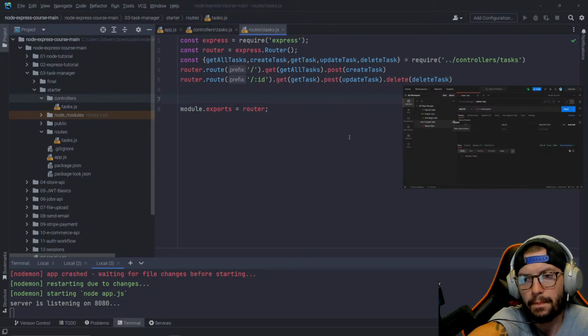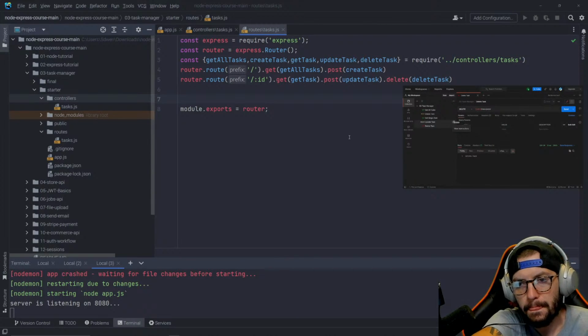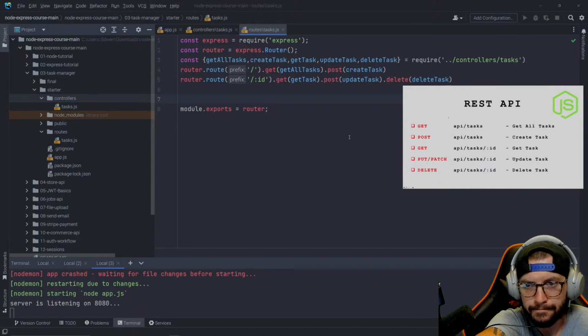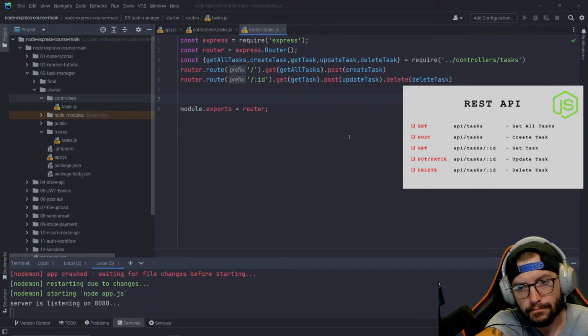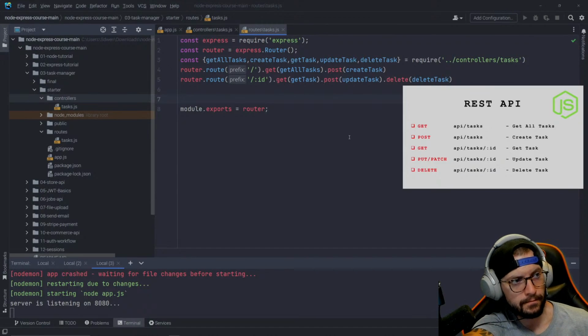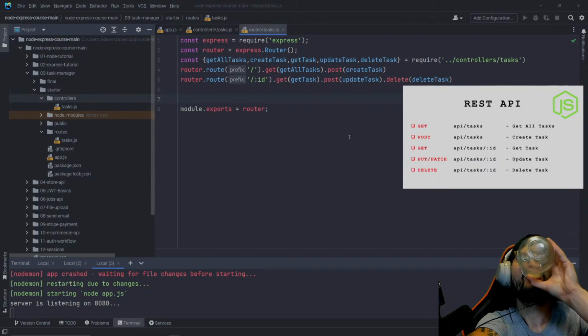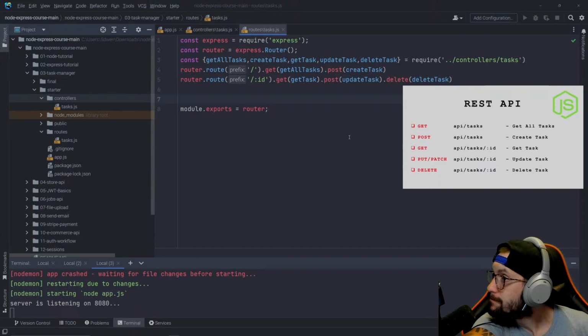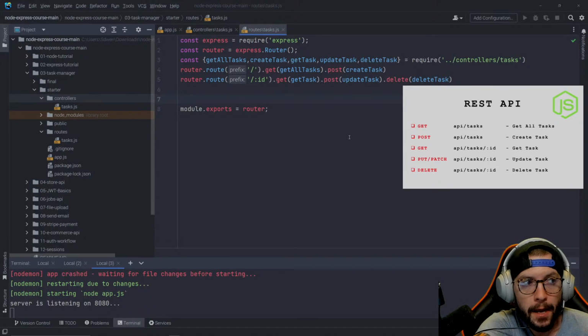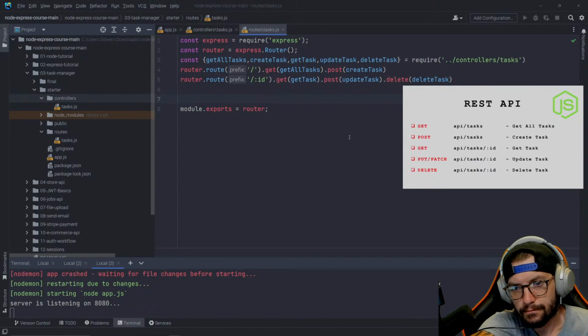Once we can clearly see that we can access all our routes correctly, then we can move on to our next topic. Okay. And once we're done with Postman, before we start setting up our database, let's quickly talk about our routes. More specifically, why we use such structure. Long story short, it's because we're building a REST API. And since these days, the term API is used pretty much for everything, let's just all agree that in our case, since we're building a server, essentially we want to create an HTTP interface. So the other apps, most likely front-end ones, can interact with our data. That's how we view API in this scenario.